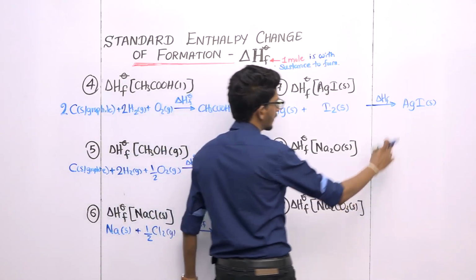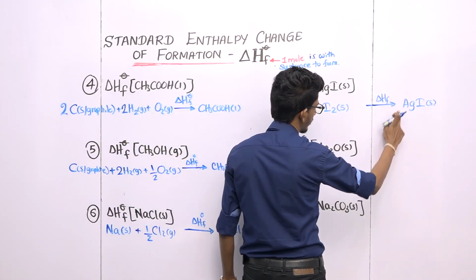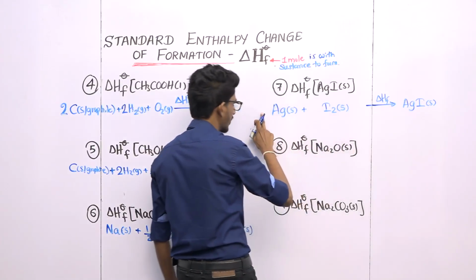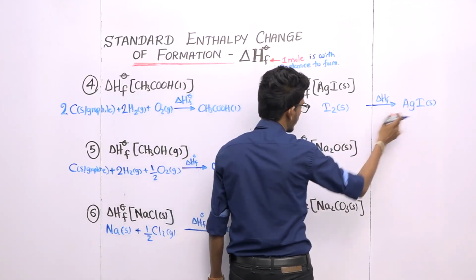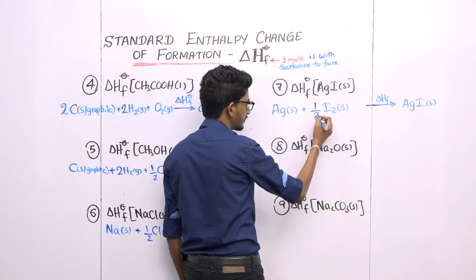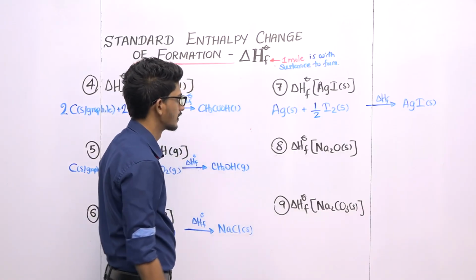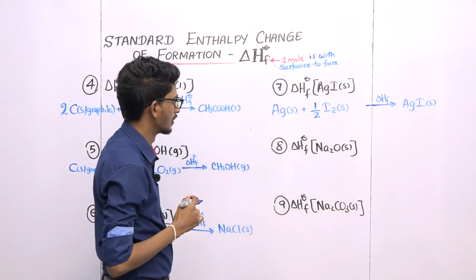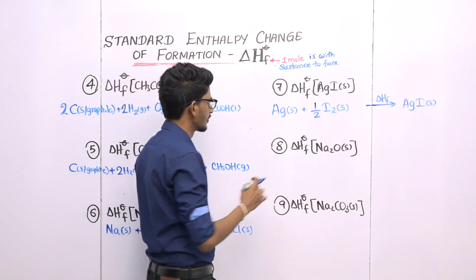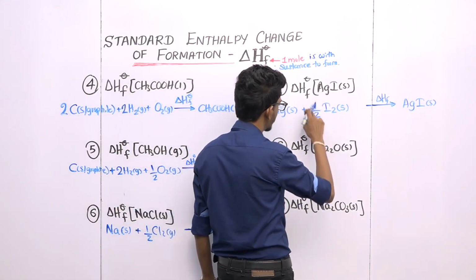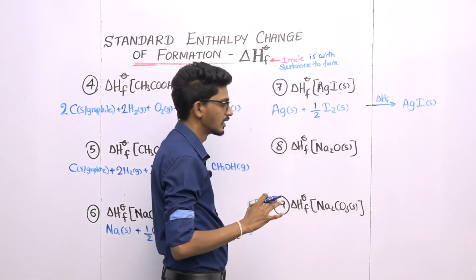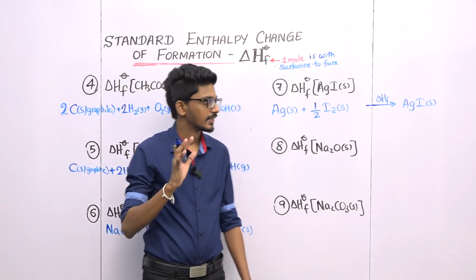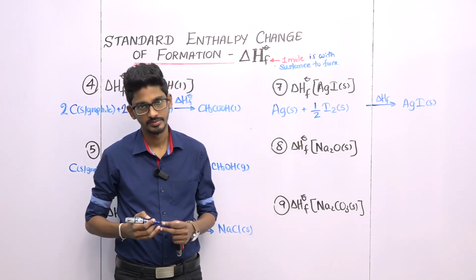So one silver is there. This is where the 1 more stands. One silver is there, so there is 1. It is balanced. One iodine is there, so you need to come up with a half here, right? So that is how the things are to be balanced for the correct thermochemical reaction. So the appearance of these half values as stoichiometric values is okay when it comes to thermochemical reactions.